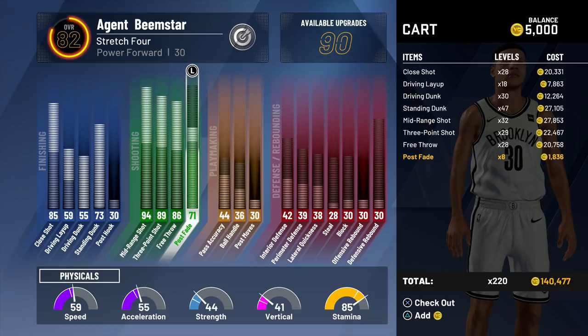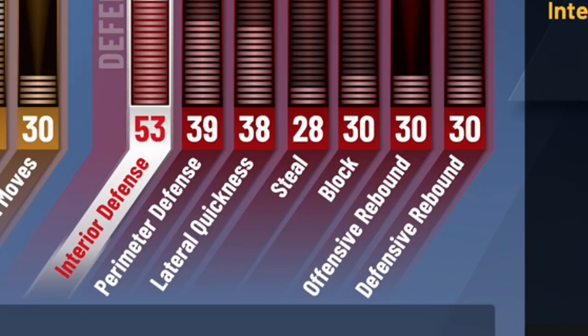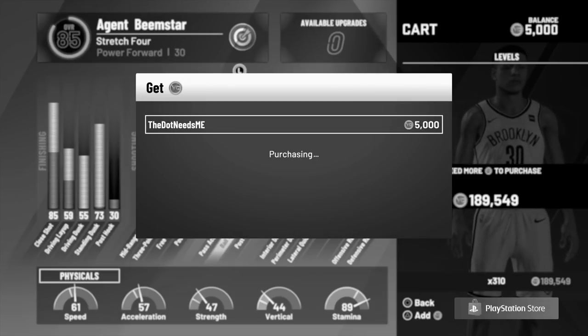Hey, yo, Phantom. Your mic's not even on, bro. I've been bamboozled. Of course, we're gonna max the shooting attributes, max the ball handling real quick. Oh my God, I got no points left for defense. Yo. Hey, yo. Oh, dude, I forgot.